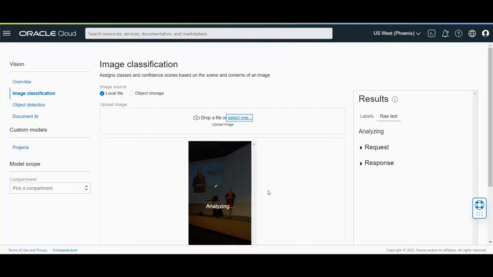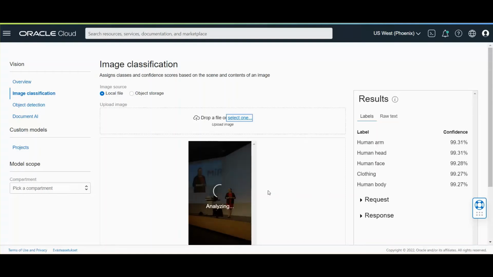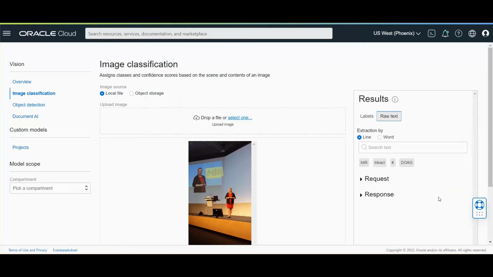So here's a picture of me presenting at the German user group some years ago. It will detect here that there's a human arm, human head, human face, clothing, and human body. It also detects that there is some text. There's the word mirror, miracle, dollar sign, and euro sign, and dog.